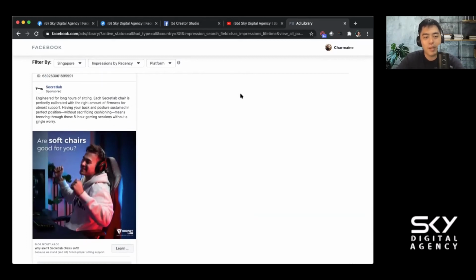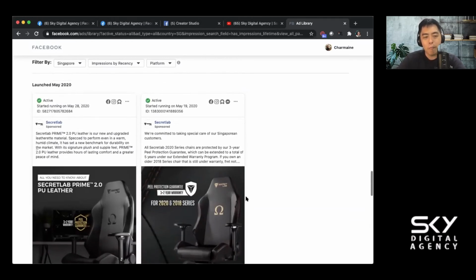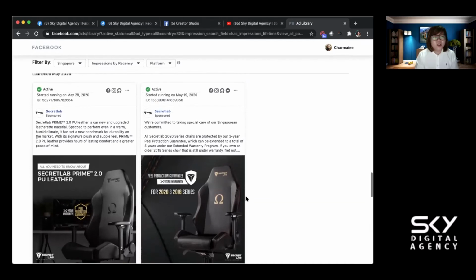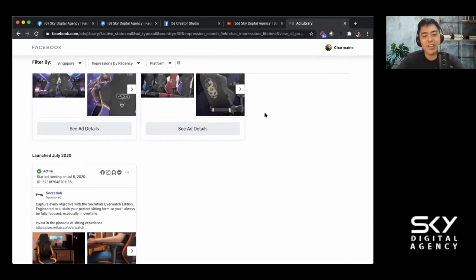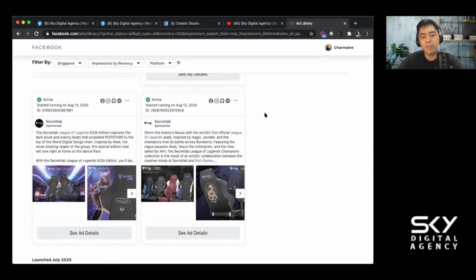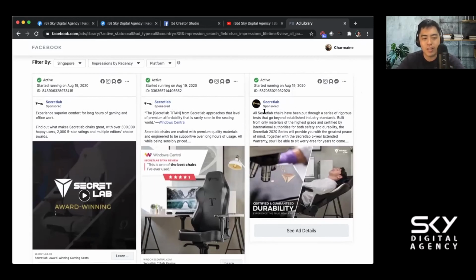Some people are price sensitive, so they might look at the 3 months installment, or maybe those people are already sold but just don't have enough cash, so they run the ad to people who probably already added to cart. Different activities. So the specifics of this type of ads can be very, very specific. You see premium leather, different ads, different copies, basically to fit different online audience behaviors.